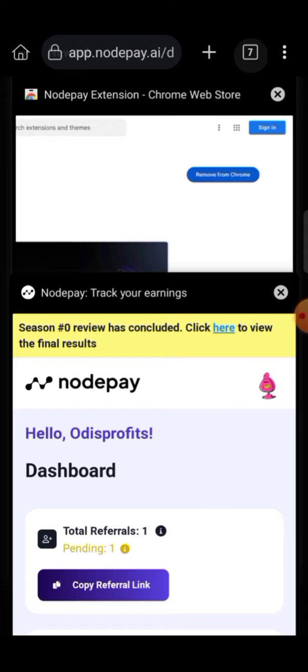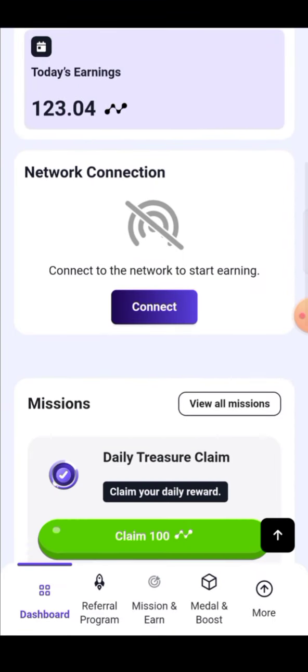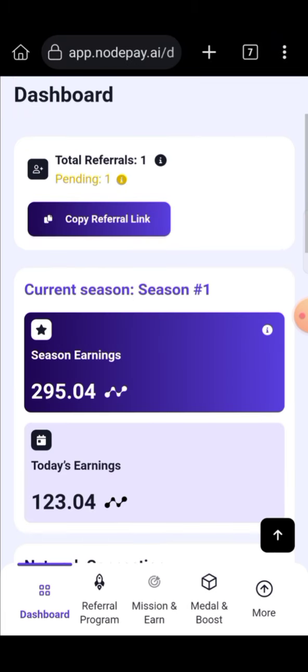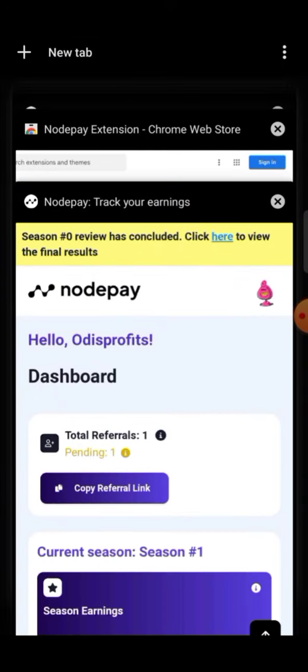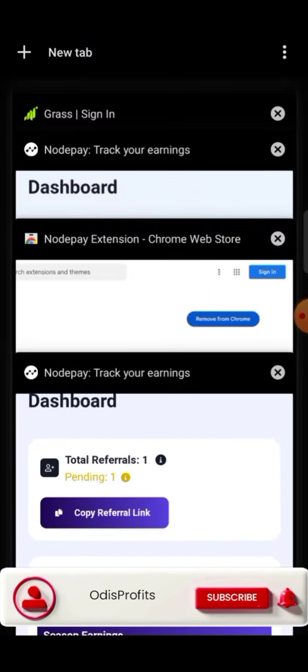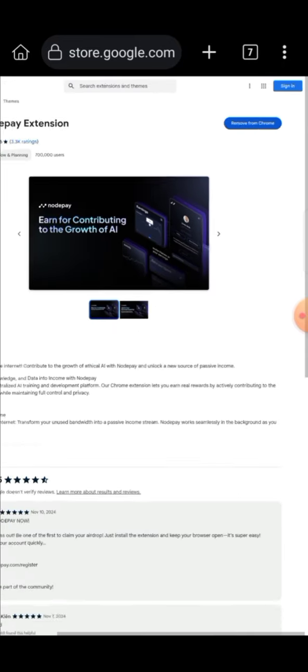Mind you that there are two Nodepay tabs. This is the other tab for Nodepay. You can see that the network connection is not here. I just logged in, so that is what you have if you sign up. But this one is the one that had the extension, the Chrome extension that I downloaded here. As you can see right here, it is writing remove from Chrome on top.